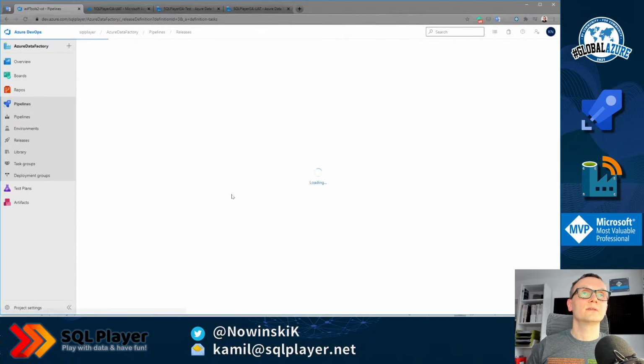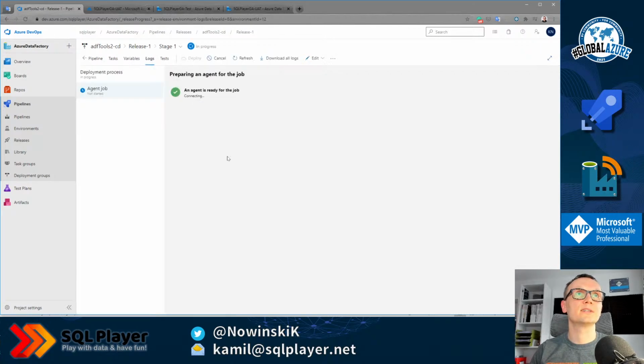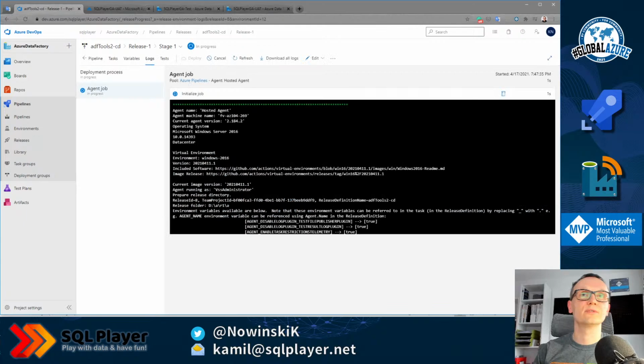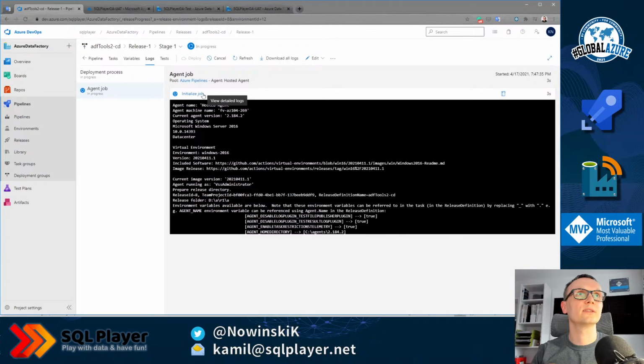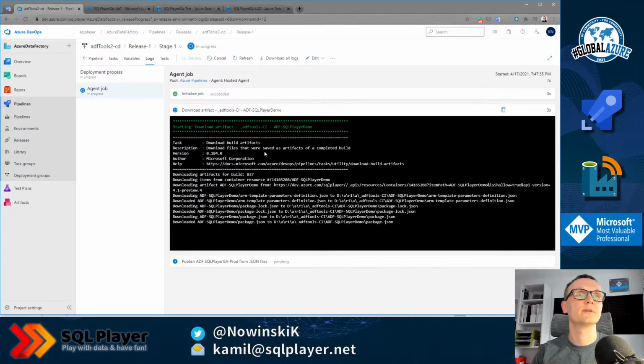Now, behind the scenes, what will happen? This extension, this task, executes the publish method of the Azure Data Factory Tools PowerShell module. You will see exactly the same log as we saw previously when we looked at how to use the publish method of the Azure Data Factory module.